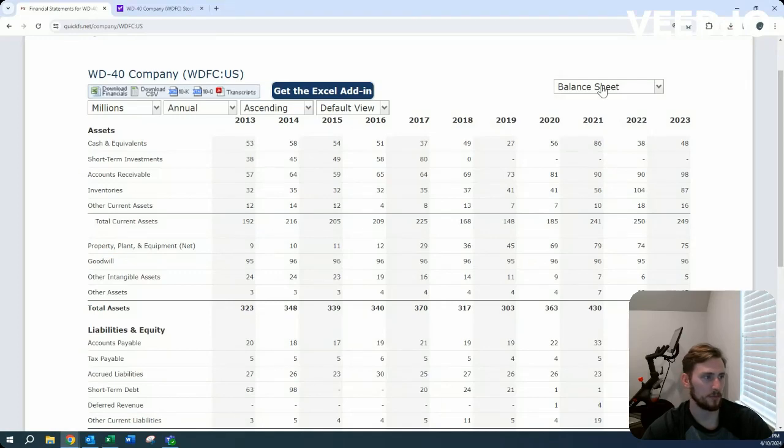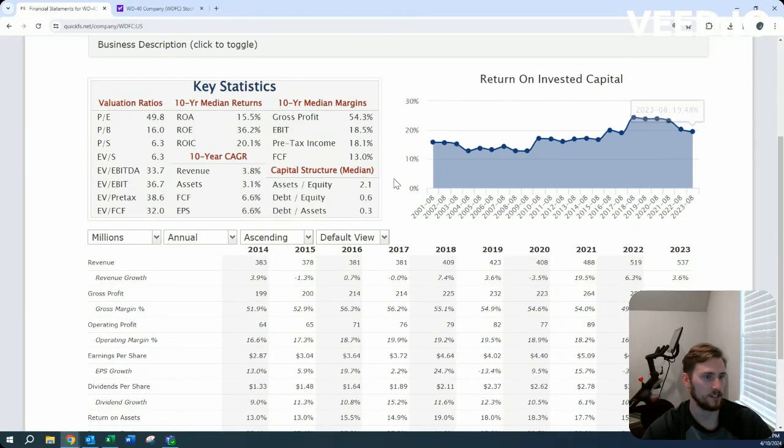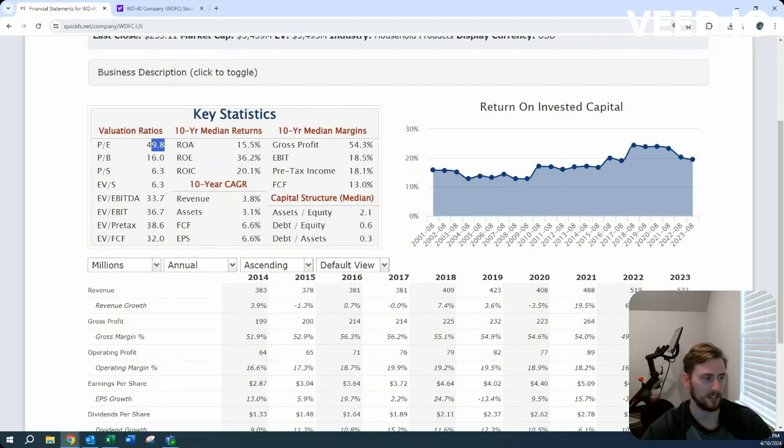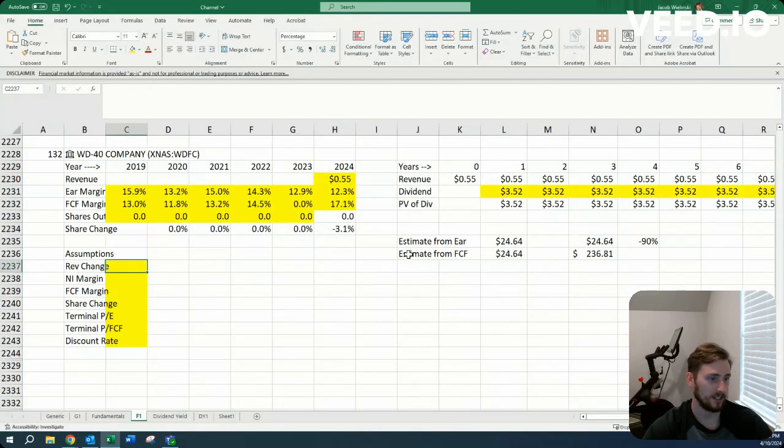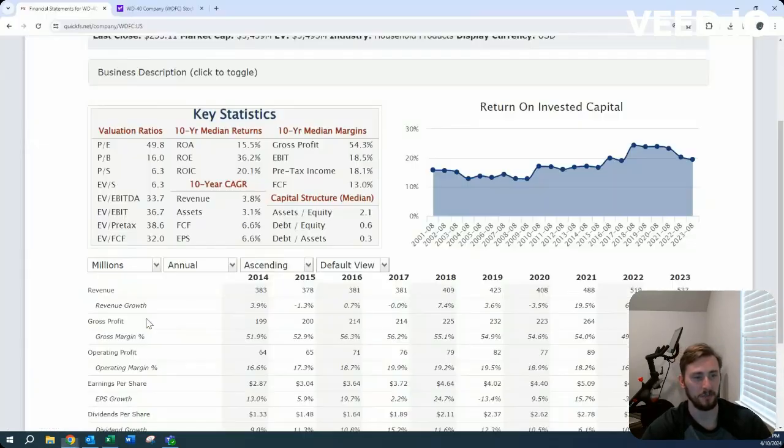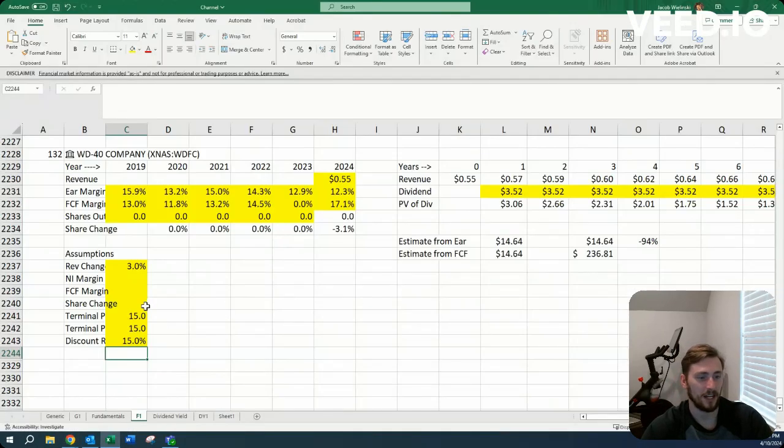So let's start making some assumptions here. I don't think this is going to be anything crazy, so I'm actually intrigued by this 50 PE and the fact that we're not looking at a crazy low year of margin or earnings or anything. So that's peculiar for the growth rate. But I think 3%, I don't know if they have much growth beyond inflation here, to be honest. And then 15 PE, I think that's fine. I'll go 16 actually.